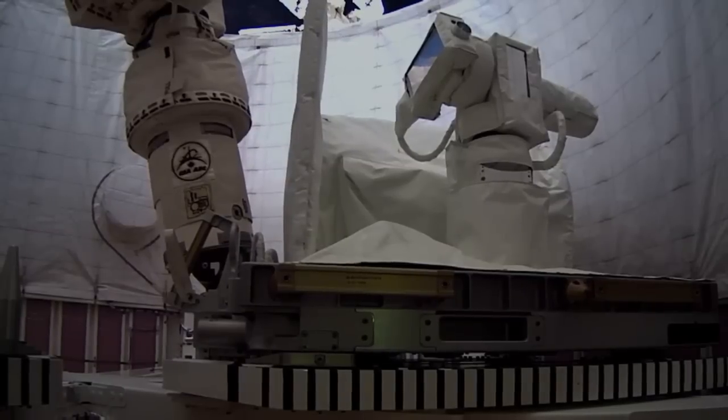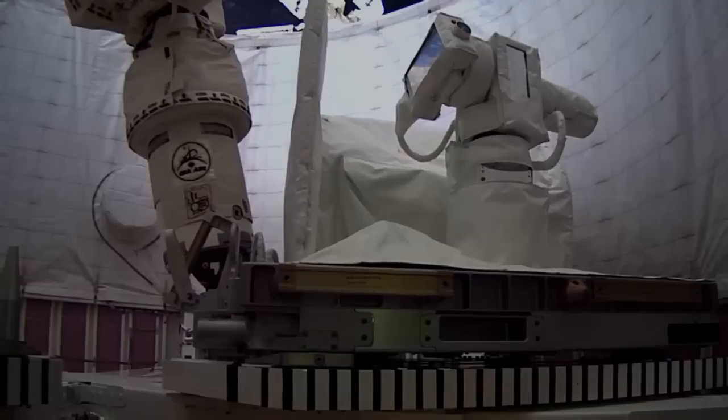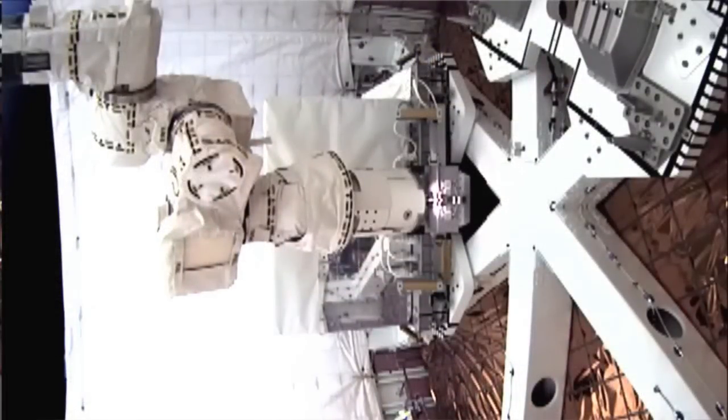I think there's been lots of collaboration, and I'm very happy to see all the collaboration today. Again, the robotic arm that's extracting the JPL payload is being driven by folks at Johnson Space Center, and the communications are going through Marshall Space Flight Center. So we've got lots of collaboration and coordination on the ground between various NASA centers around the country, and we're very happy to work together and get this payload onto the space station so it can start doing some science.